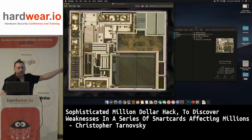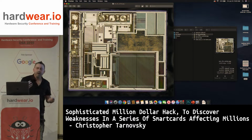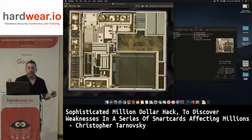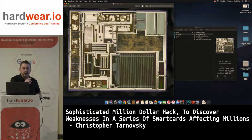That gave me the address ordering of the address bits, because they were totally scrambled. Address bit 4 wasn't in position 4, it was in position 7. Then I went into the FIB and strapped an address. Instead of letting the address increment linearly, as it does at runtime when the chip runs normally, I strapped the address to 100. So instead of powering up at 0, it went to 100, and then it went to 101, not 1. Then it went to 102 instead of 2, because I physically modified the address bus on the inputs of this memory.